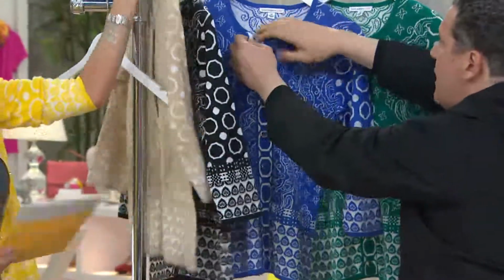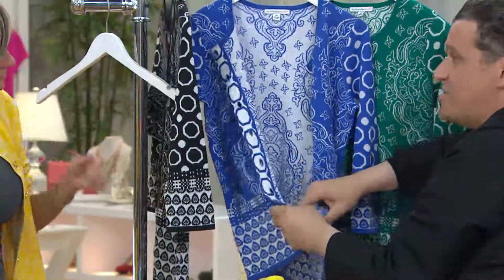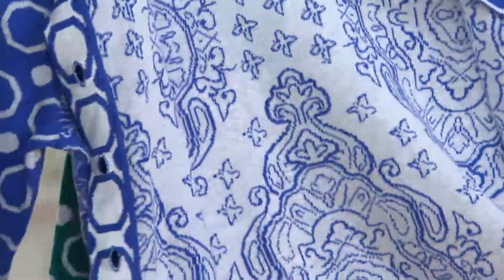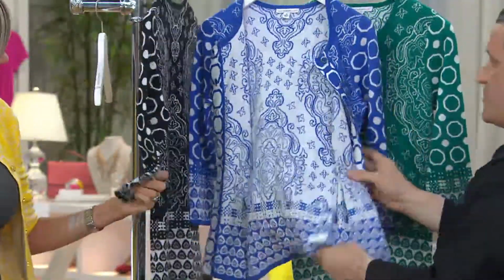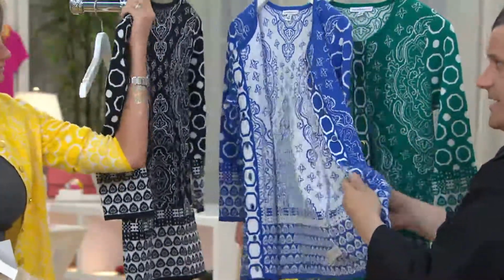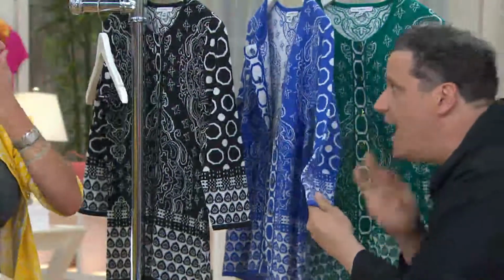I'm going to open it on camera and show you the inside because it's not just a printed sweater. This is literally an engineered piece. It's jacquarded so that it's the opposite on the inside. It's that kind of complex double knit, but it's all cotton. I think it's 100% cotton. Yes, it is. Sometimes there's a bit of rayon or a bit of nylon to hold the two layers together, but it's not. It's all cotton. It's this wonderful weight. It's wonderful. And I just adore that it goes with everything.